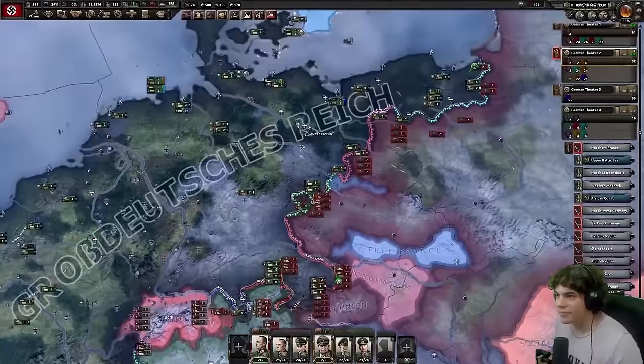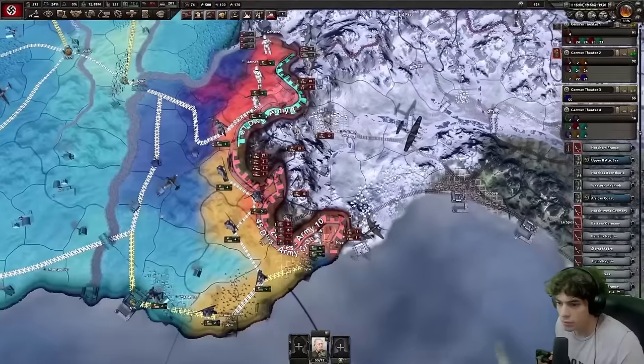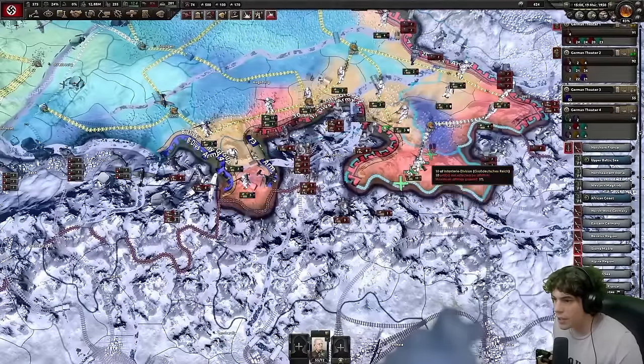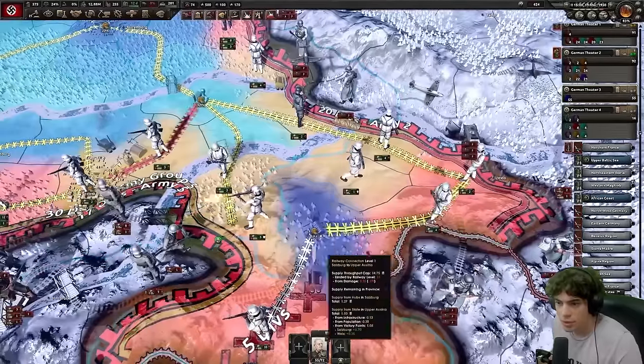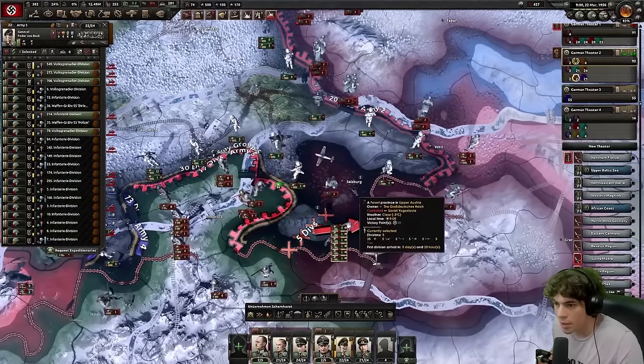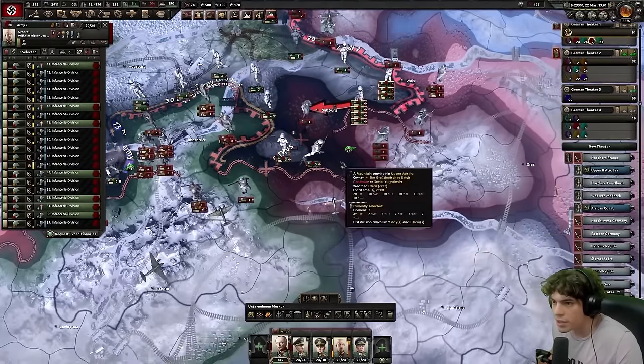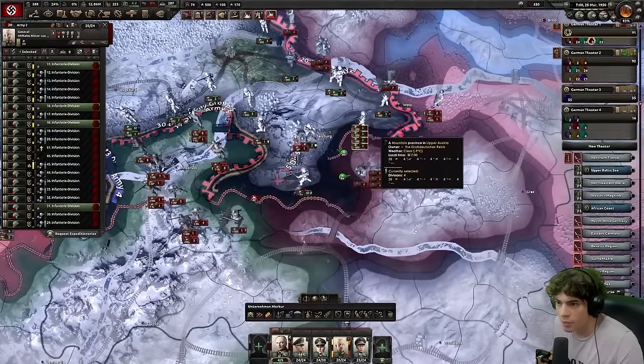A bit of a stalemate. Actually, this front has gone... Actually got supply now. In the south, at least. We have a supply hub here. It goes through here. Let's make that a little bit more efficient. What the hell just happened? He somehow took Salzburg. Oh, man. I didn't even see this. This is a whole front line. Okay, we made it in.